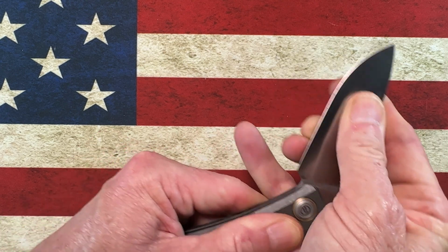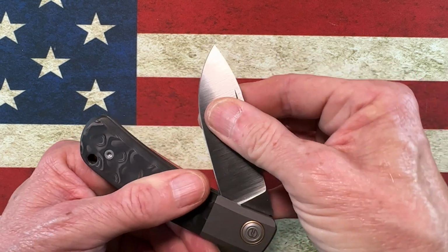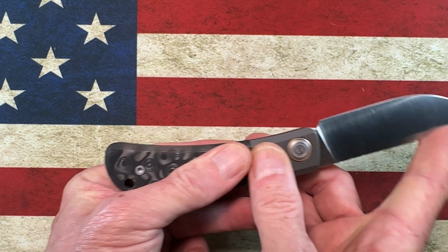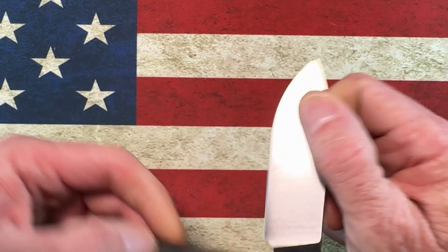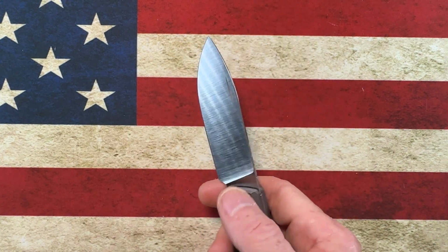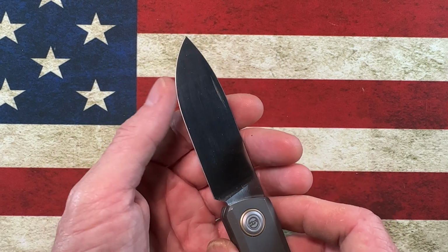So you've actually got 4 balance points that'll really lock down. You've got 1, 2, 3, 4. However, you've got other spots in between there, but I can go straight to half stop and half to close. I have no problem with the actuation of this knife. I think people that are slip joint purists might take a little getting used to, but what I just absolutely adore about this knife is this M390 blade.